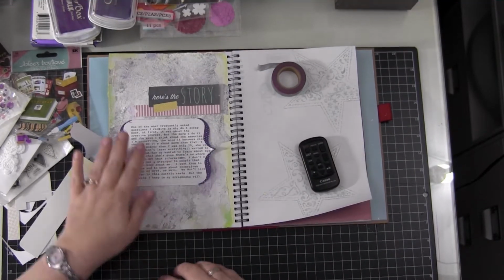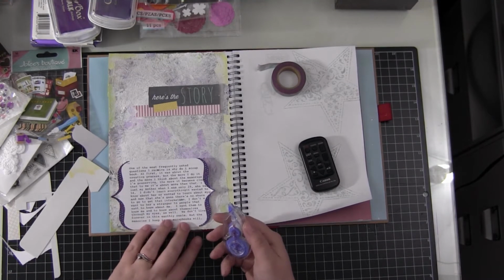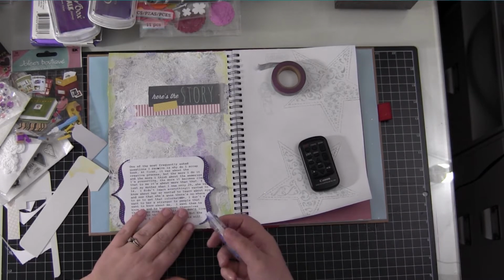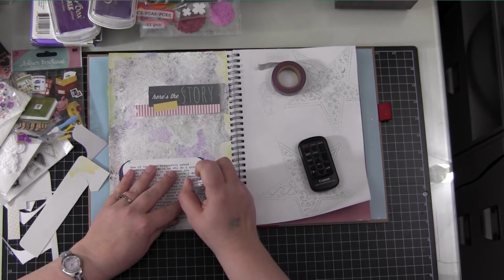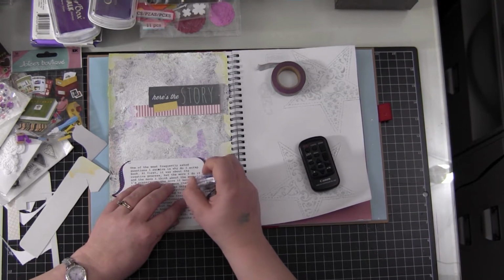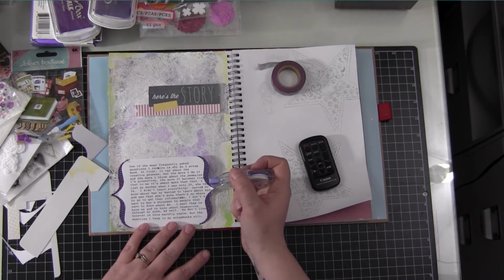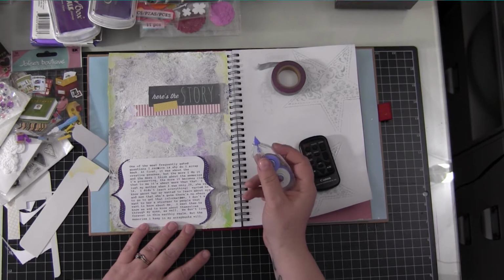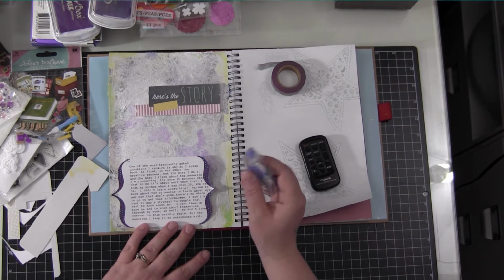Okay guys, so I did my journaling, and unfortunately I made a couple of mistakes. Some of them I just went back over, and this is the nice thing about Smashbooks: I don't really care so much about the mistakes. A couple of them I just have double letters, so I'm going to go in with this white out. Like I was saying, the good thing about Smashbooks is that it really is just about throwing stuff in there. So it's not so big a deal to make a mistake.